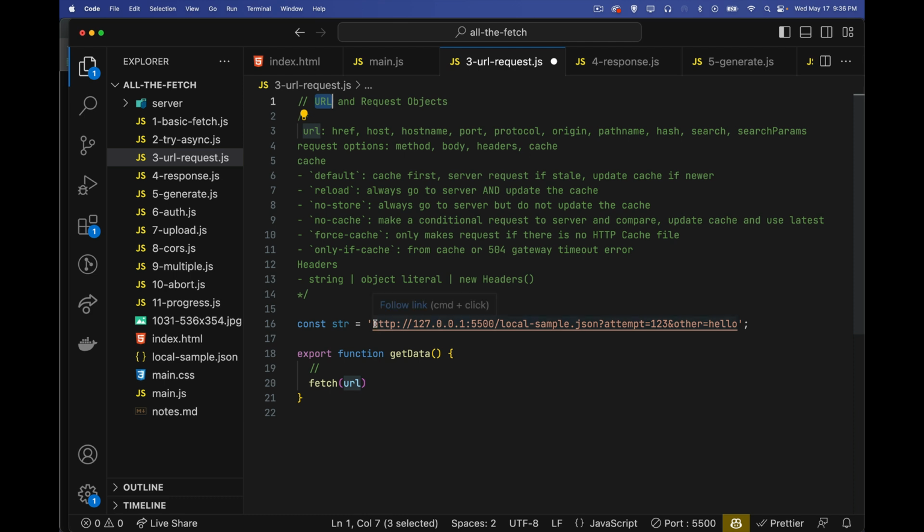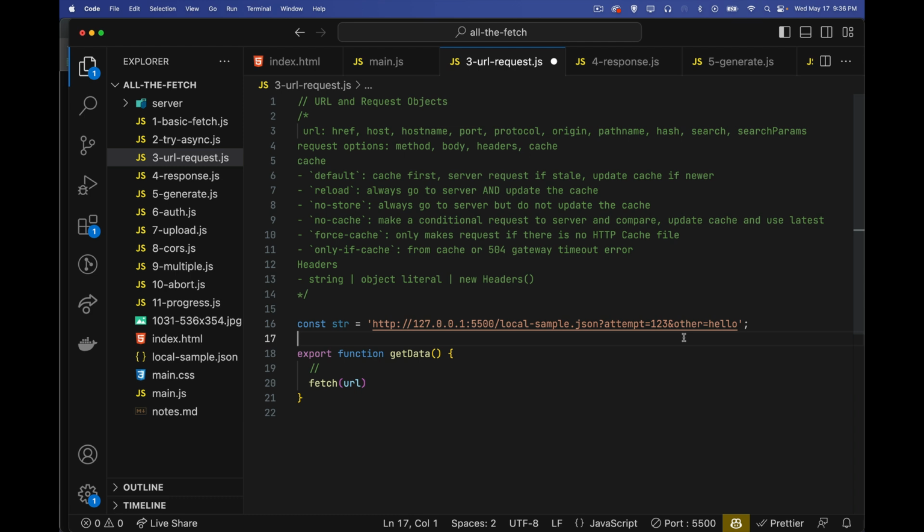Well, if you had this string and you were using this string, nothing wrong with it. It's going to work fine with fetch. But if you needed to get at any of the bits and pieces, so what if I only want the path, the folder and file name? What if I only wanted the port number? What if I wanted the protocol? What if I wanted the domain? What if I wanted the origin? What if I wanted just the query string? So there's all these other parts, or the hash value. There's all these different pieces that make up a URL.